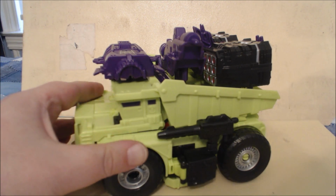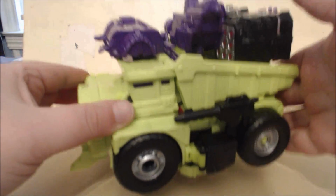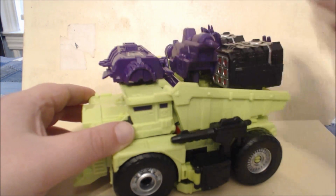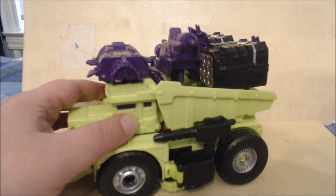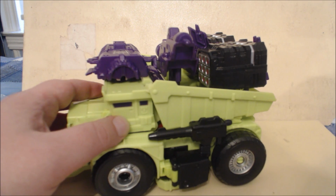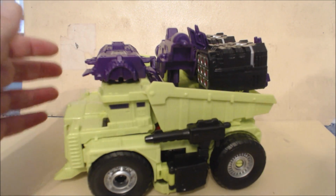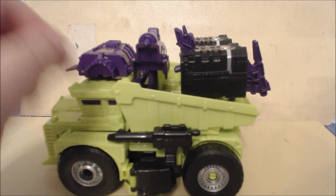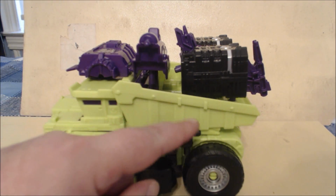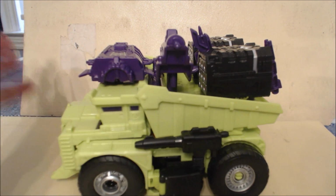But this is Long Haul, and I have to say, Long Haul is big. It's hefty. He's got a lot of weight to it, even without the weapons here on top. And this is really, I would say, one of the true Voyager class figures in the set. I mean, it's big, it's bulky, it's really chunky. You'll see in robot mode, it's a chubby little robot. It does have a storage right here for its weapon, which is much larger than any of the other Constructicons, and it tabs right in.